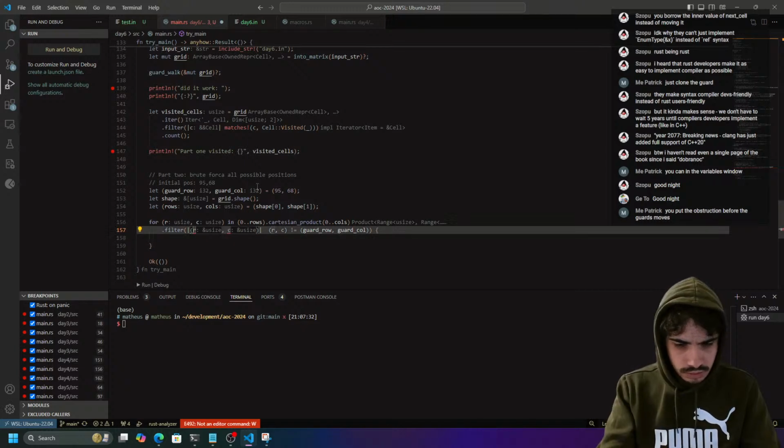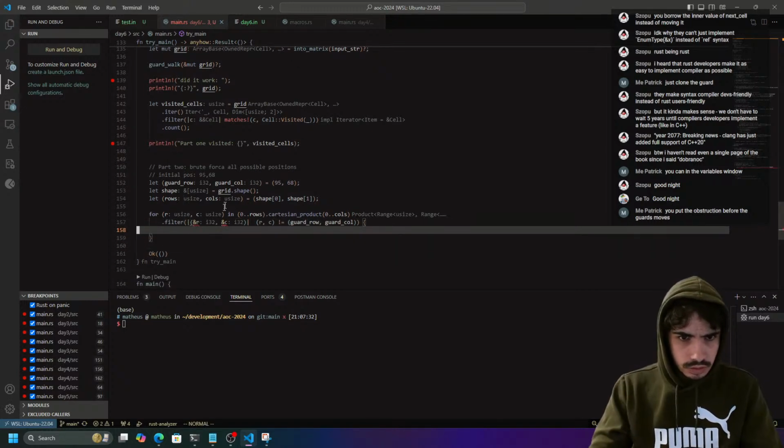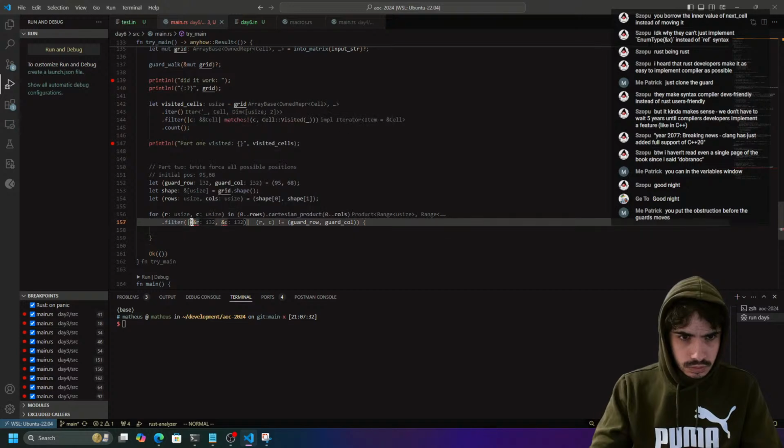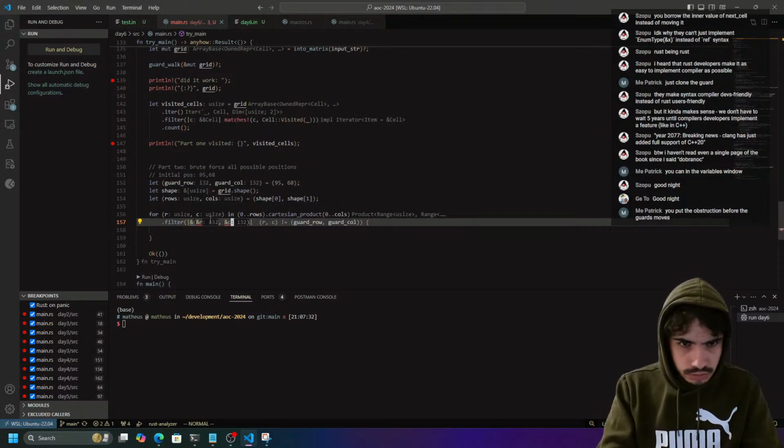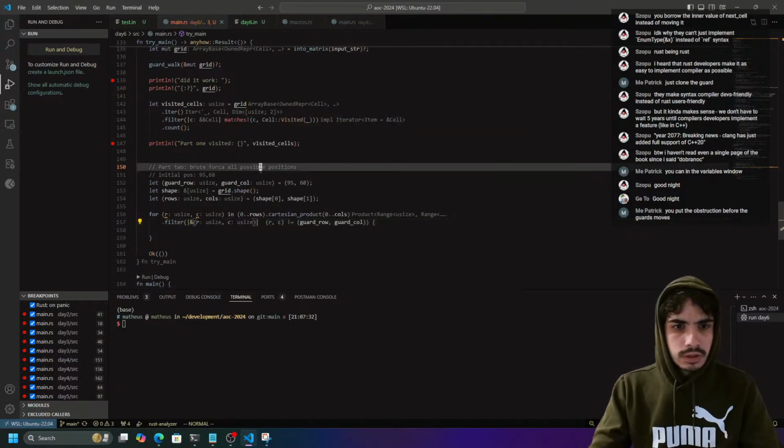Wait, what? Wait, what's the original? What's the length? What's the actual type here? Oh, okay, so it's a row and column there.